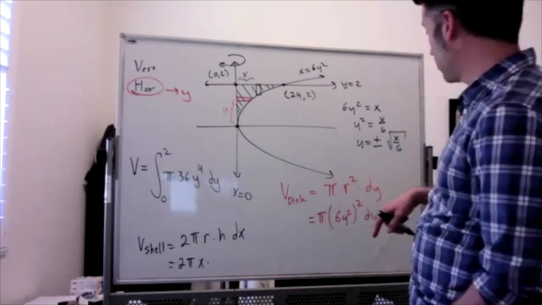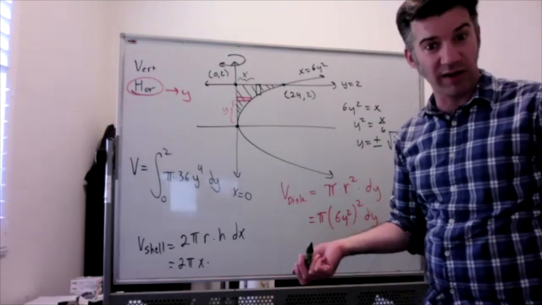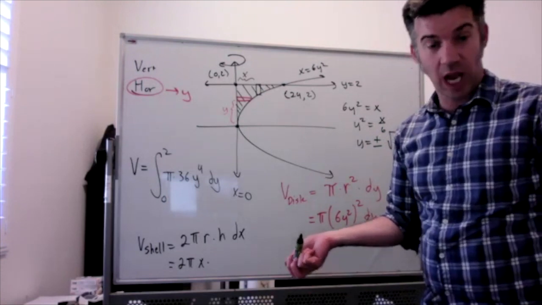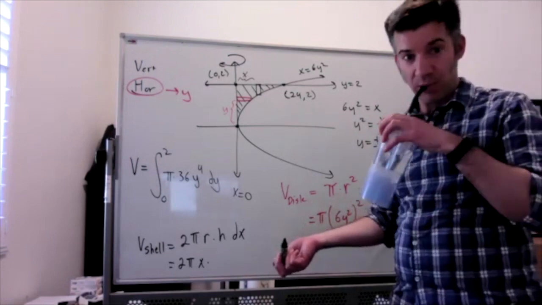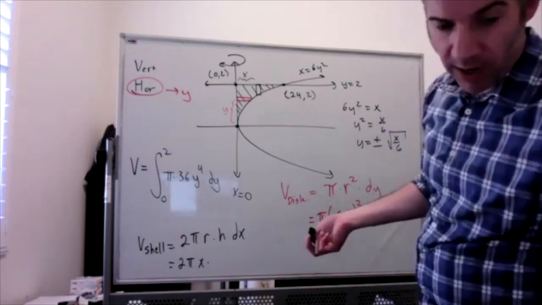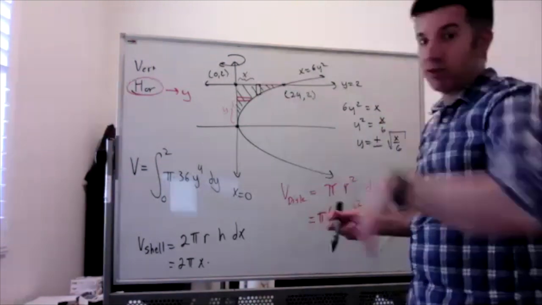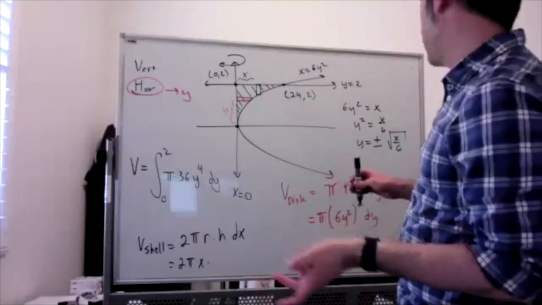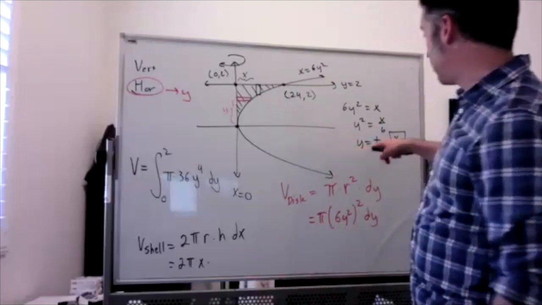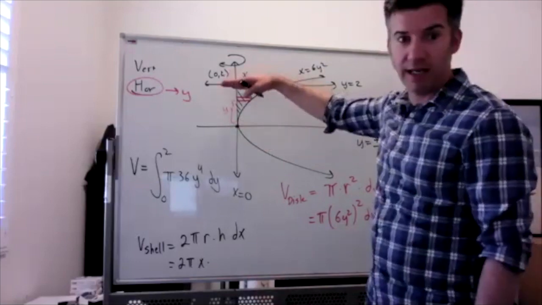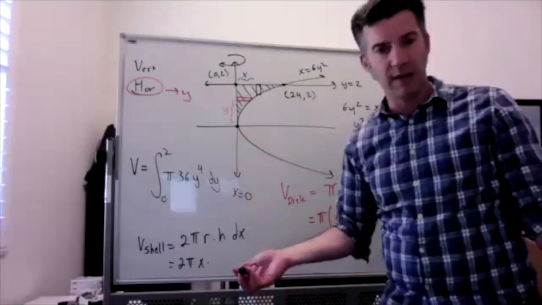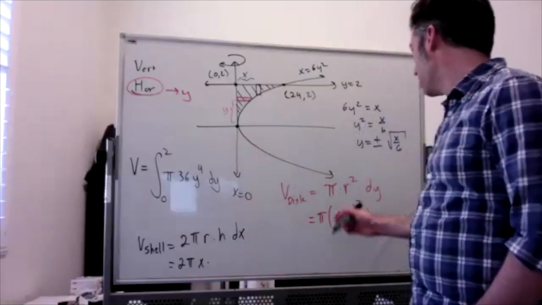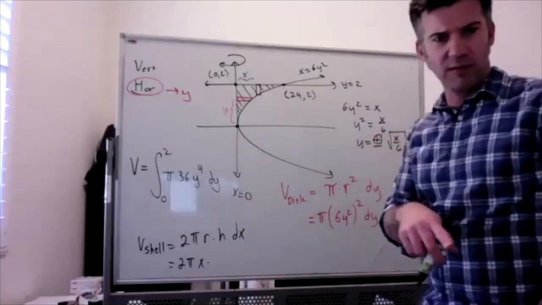Is it the positive square root of x over 6 or the negative square root of x over 6? It's an excellent question. It's the positive. It could be the negative sometimes, but the way we know it's the positive is literally we're saying y is positive. Well, look, we're above the x-axis. So yeah, y is positive. But if for some reason you're using this bottom part, that would be the negative part.